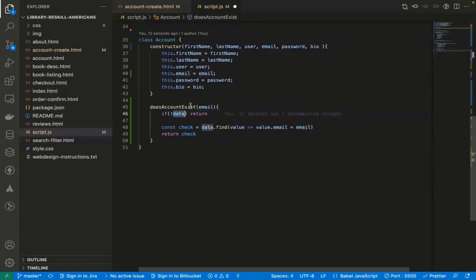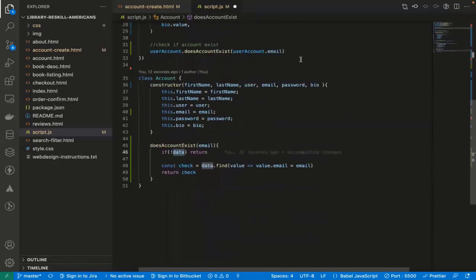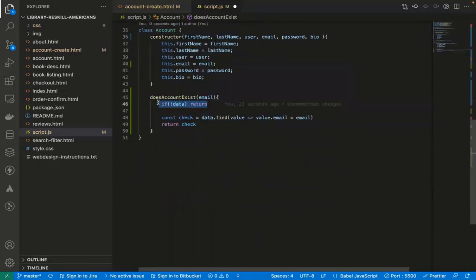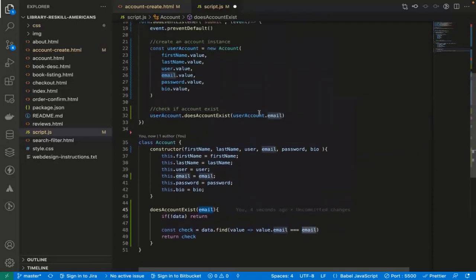Then if there's data in my local storage, which I'm getting from here, if there's no data, it just returns and there's no data. But if there is data, I'm going to do a find method that checks all the email in the database, the local storage, and check if they are equal to, sorry, I'm supposed to use this identifier. If any of the email is equal to this email I'm passing, which is follow@yahoo.com, it will return that email, right? Okay. Yeah, so that's what I'm gonna do.